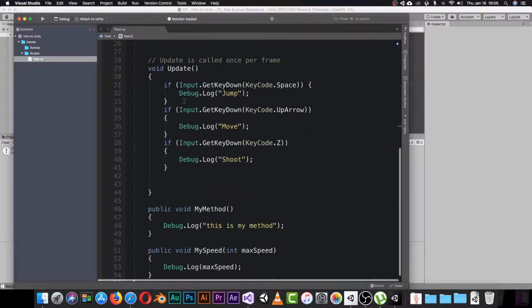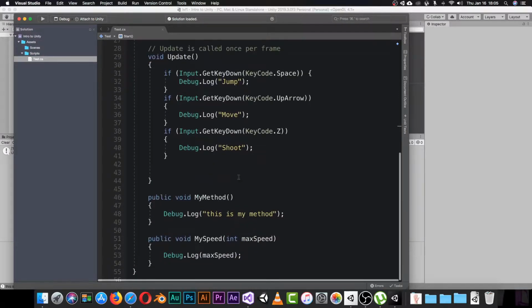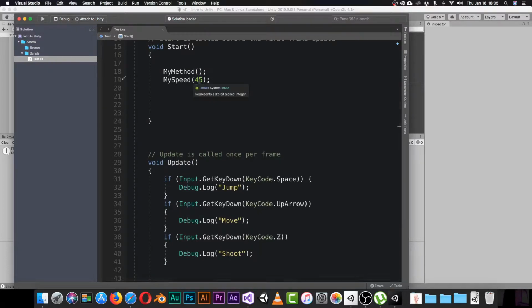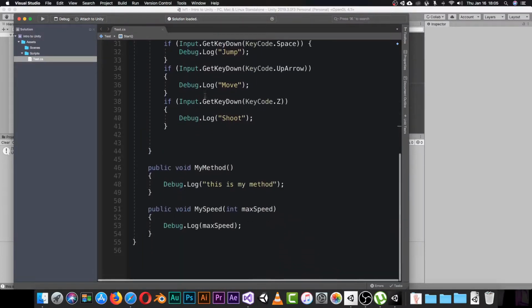It means that I'm going to show "this is my method," and after this I will execute and call my speed, and I will give it 45. So it means I will execute this method here, assigning to it 45 in place of this max speed, and the debug.log should show me here 45.